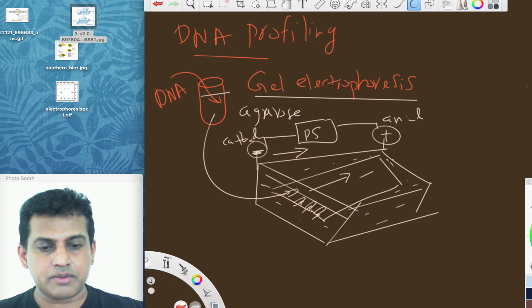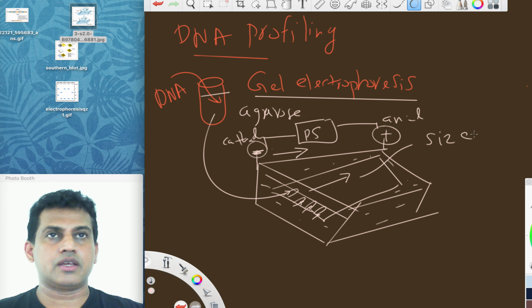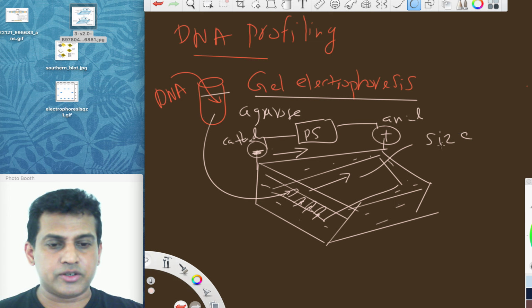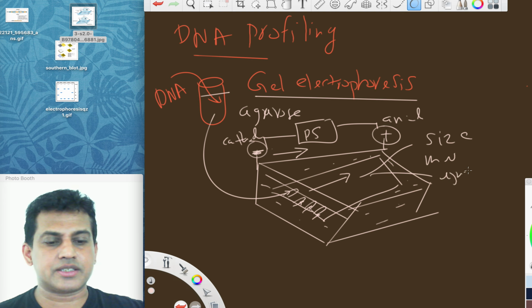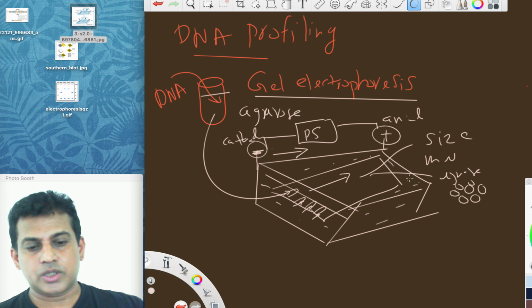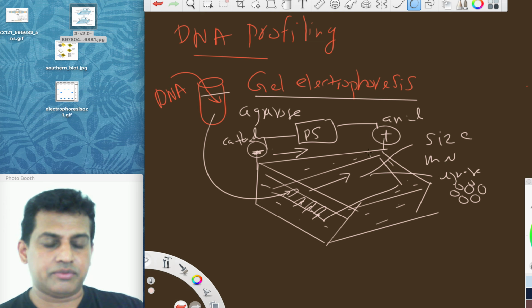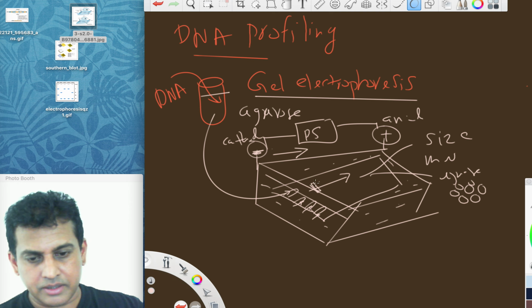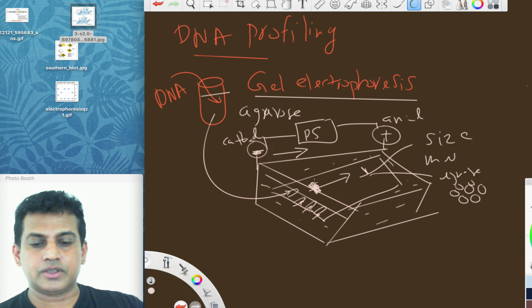The samples start to run based on the size of the bands, which have been cut previously with restriction endonucleases, the possible molecular weight, and also the nature of the agarose gel, that means the size of the holes in the agarose gel. After a period of time when you stop the gel, the large bands are here and the small bands run far from this side.